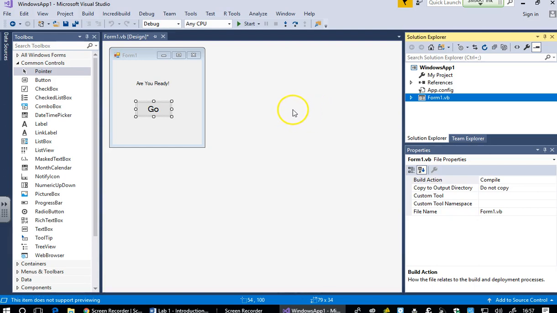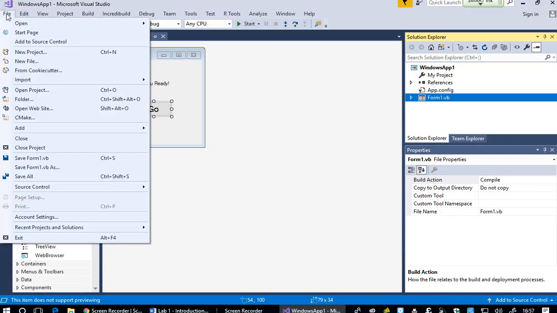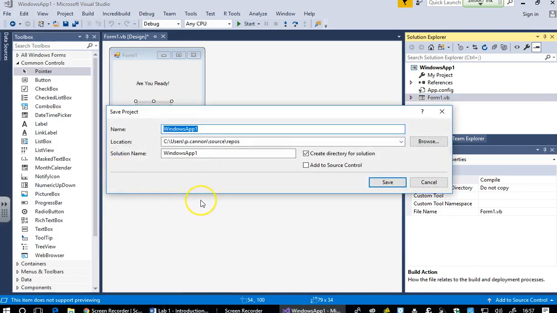What I'm going to do first of all, and what you want to do next, is save this. The reason why we're going to save it now before we are finished is just to make sure we know where this project, this program, is going to be saved. You go to File and you click Save All. Looks like you've been doing one thing, but Windows does a lot of things at the same time. The reason why I'm going to say it is Visual Studio will save the projects to a default place. You can see it's on my C drive.